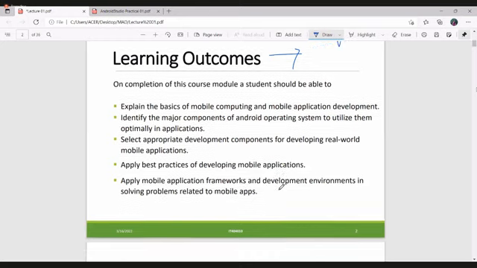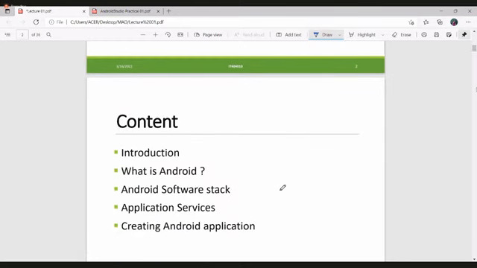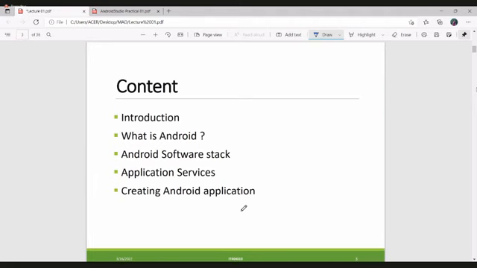So in today's lecture, we are going to discuss an introduction to mobile application development. This is the content. First, we are going to discuss the introduction: what is a mobile application, why mobile application development is important, how we get mobile applications, what the mobile operating systems are, and so on.